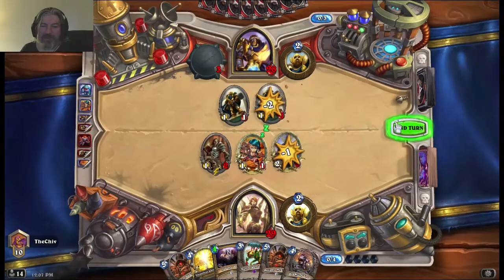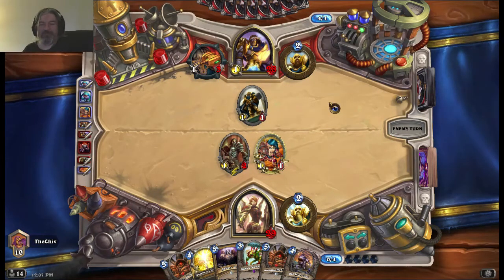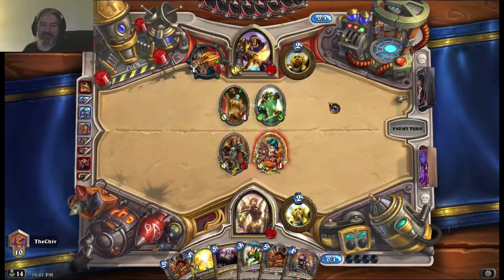And we're just going to move that. And because of that, we were able to get Old Murkai out, which is one of those tools we wanted to get. So one Bluegill Warrior, Old Murkai. None may steal our secrets.